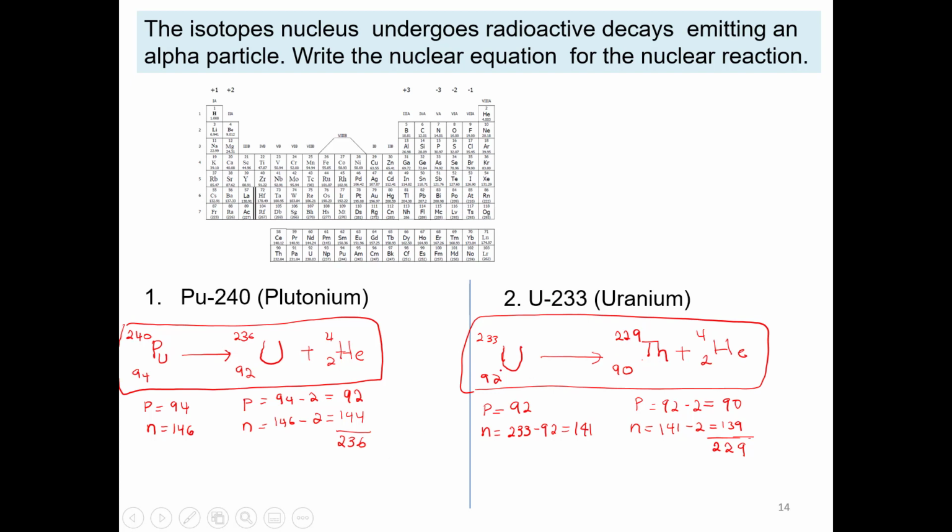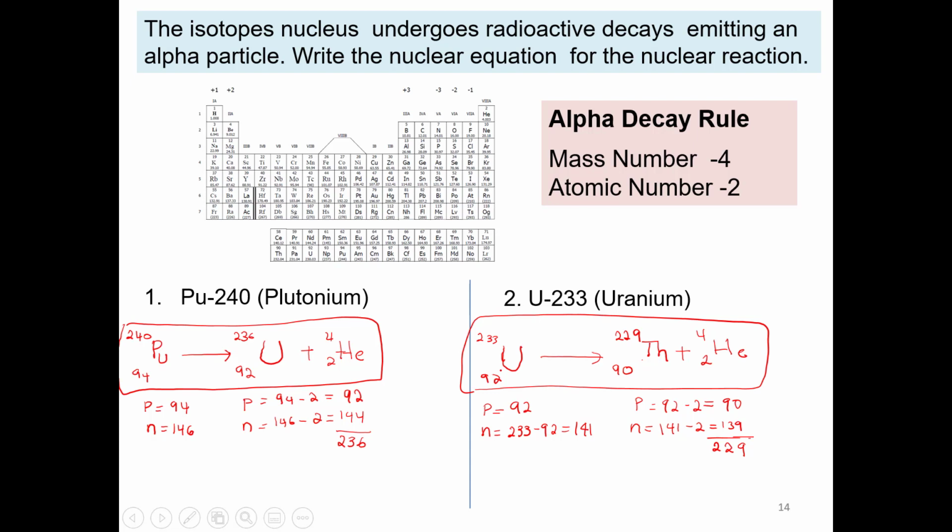Then we can use a rule, and we don't need to do all these steps. I did this time because I want to explain. I want you to know why we can use this rule. But now we can use this rule. What happens if we have alpha decay? If we have alpha decay, the mass number will be reduced by 4 and the atomic number will be reduced by 2. In this way, we will know what the new isotope is in the products.